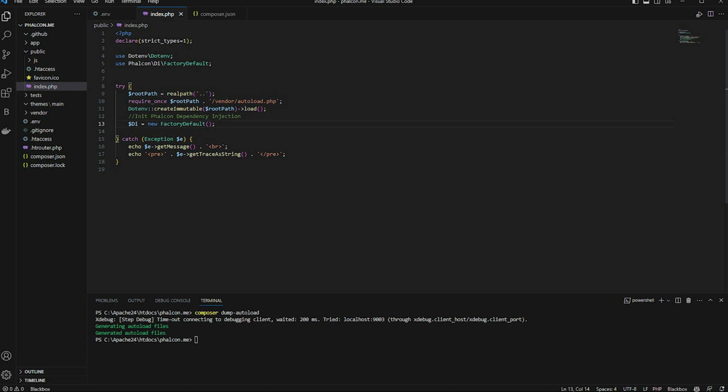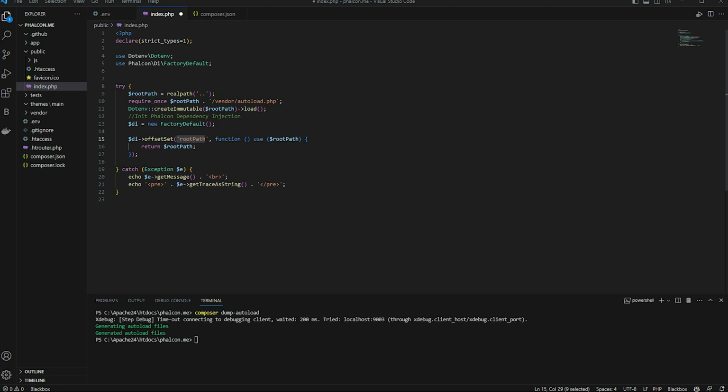Okay, and use this example. This function registers this root path inside this root path name.